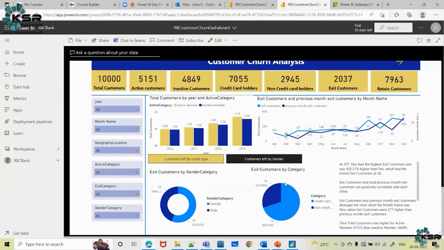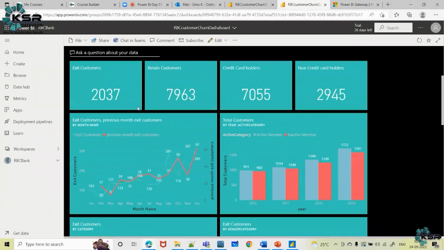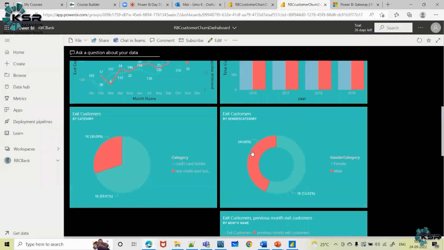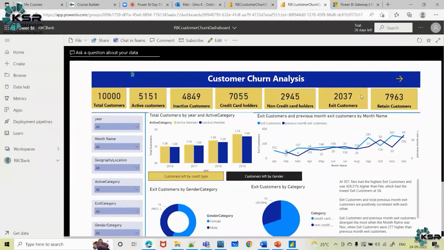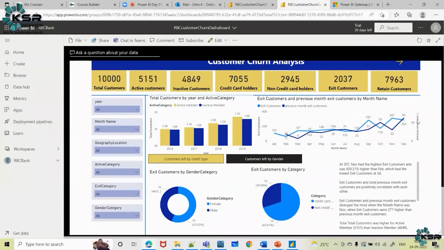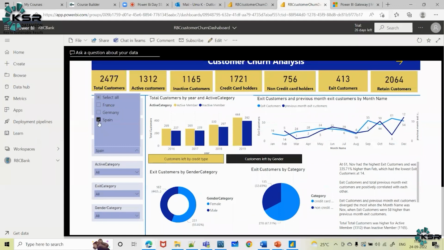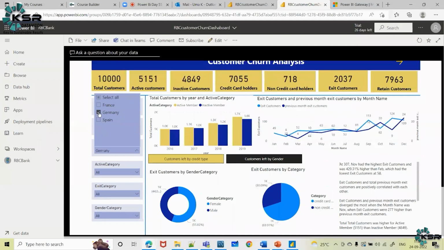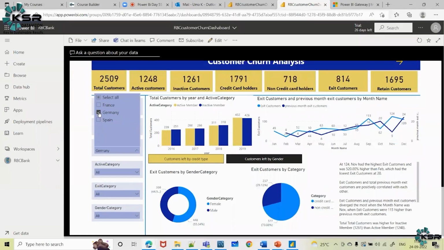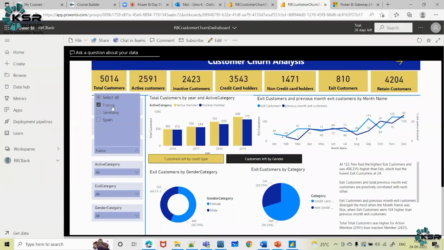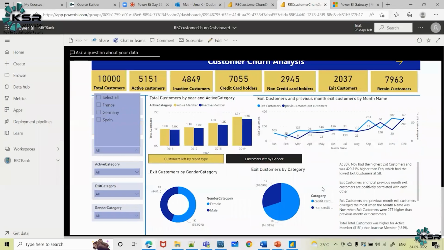So this also you can tell them: if you want to add a single slicer, you cannot do that, but the complete report, if you want to pin it to the dashboard, you can pin it. And this is dynamic. See, anything I'm changing, the data is dynamic. If you want to use slicers, then the only way is to pin it live. Okay, complete report this is.